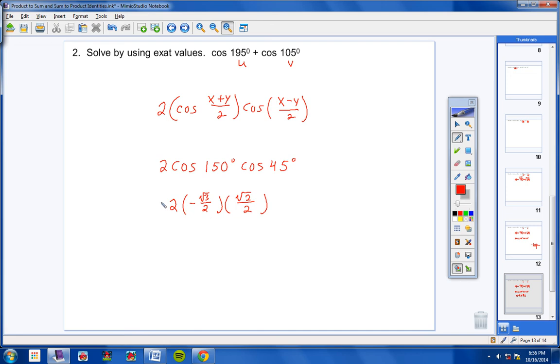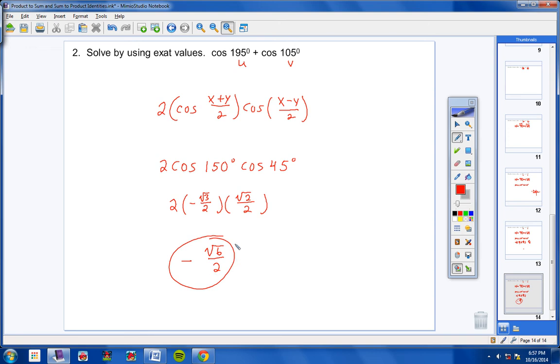So we have a positive times a negative, which is a negative times a positive. So you know you have a negative answer. And then put the 2 over 1 and do all your multiplying, okay? And if you do it correctly, your 2 will cancel with your 2. Square root of 3 times square root of 2 is square root of 6. And 1 times 2 is 2. So you should end up with negative square root of 6 over 2. And please don't try to reduce these two numbers because one is an inside number, it's under the radical, and one is an outside number, it's not under a radical, okay?